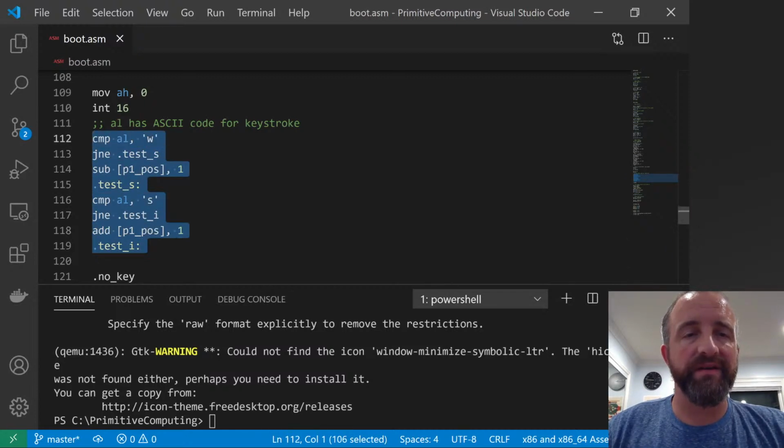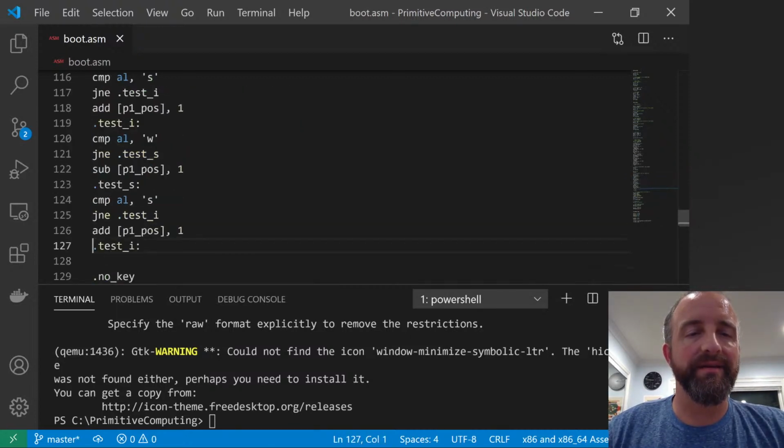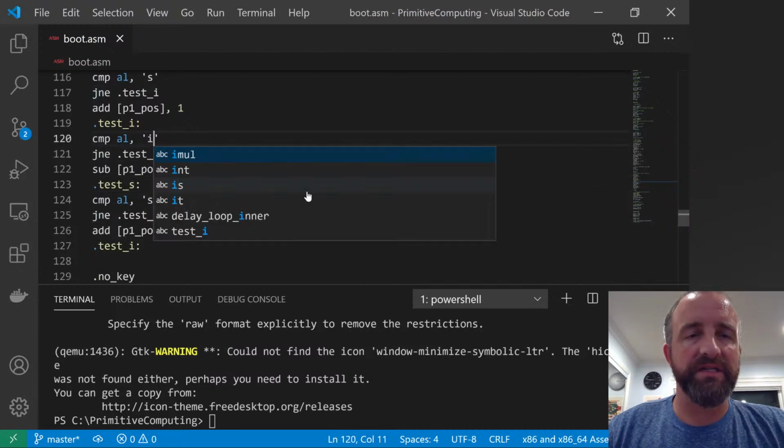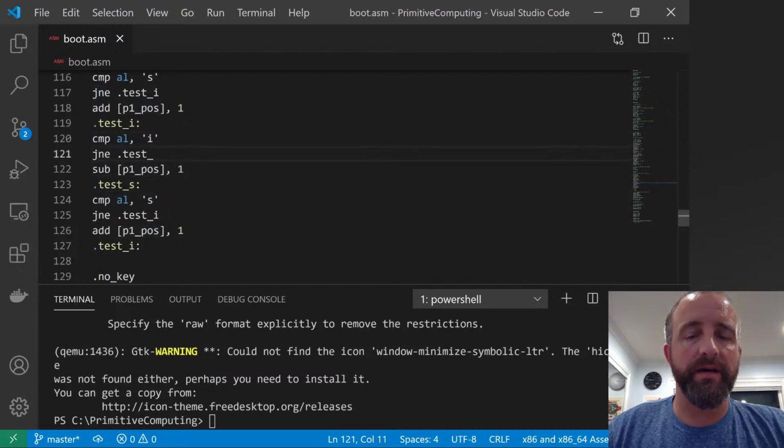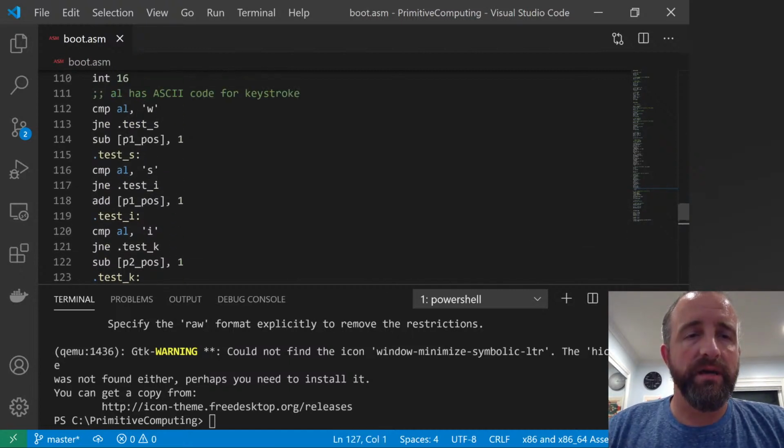And we do the same thing again, except we test against I and then K. And then we're changing our P2 position here instead. We'll just jump down to no key because we're at the end of this thing. Okay.